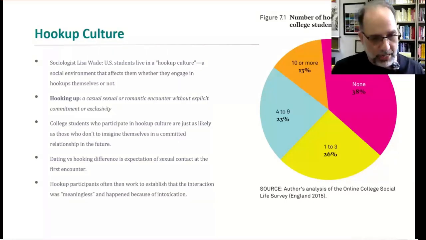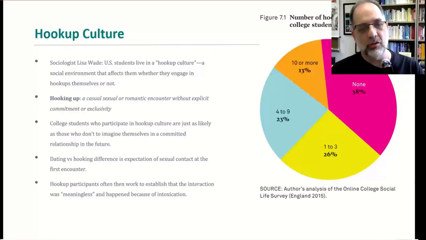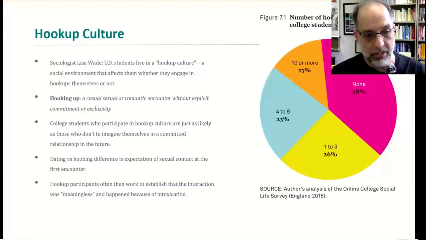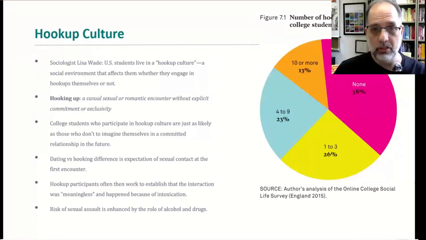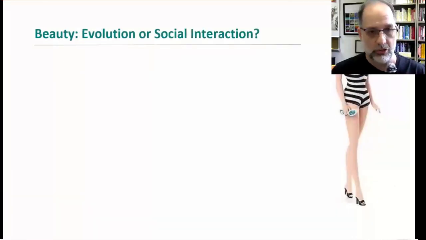So you first have the hookup, then you communicate to each other what you mean to each other. And often that's about not meaning a lot to each other, to sort of extricate themselves from the situation. Hooking up can be dangerous. It can be risky. It involves sexual contact between people who don't know each other very well. And those risks are accentuated by the role of alcohol and drugs when people are using those as well. It just makes the situation more dangerous.